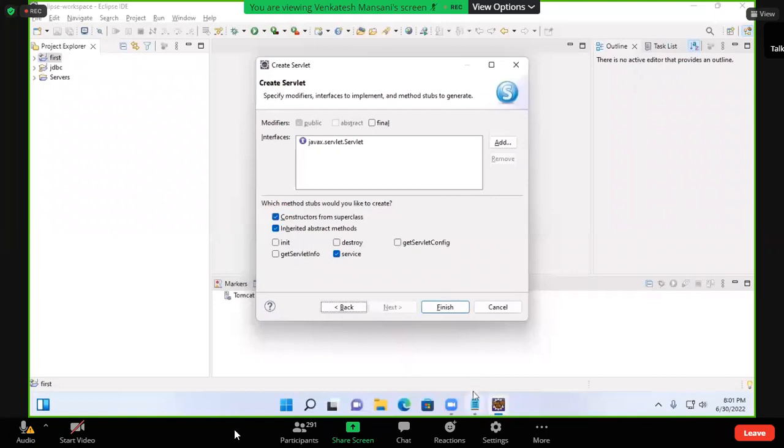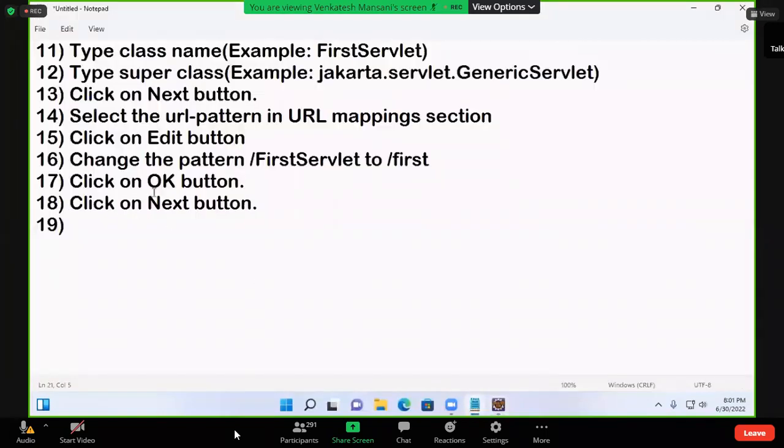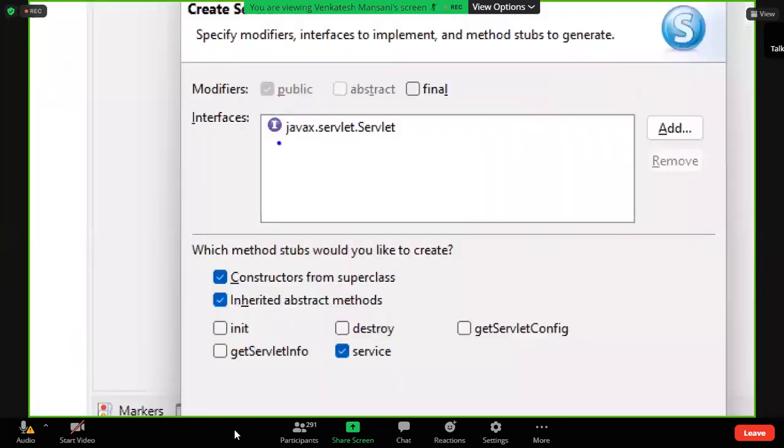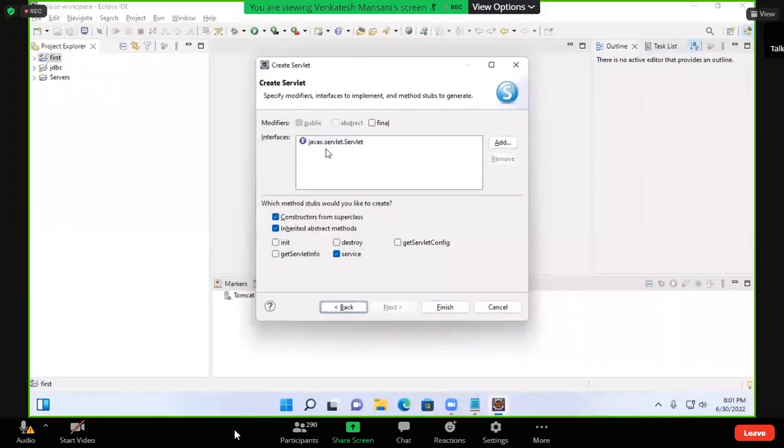Now click on OK button, click on next button. By default javax.servlet.Servlet came. This I'll remove, the interface is not required.